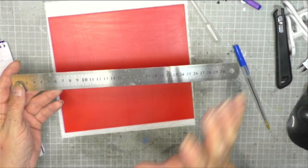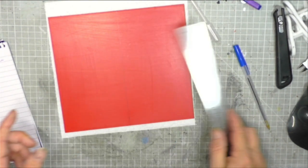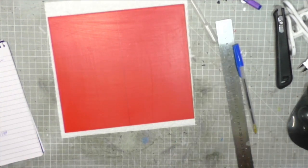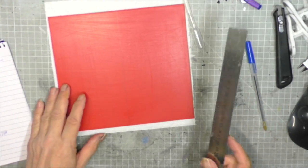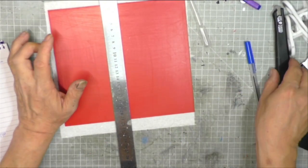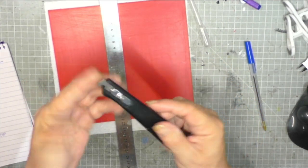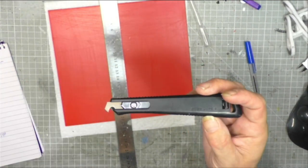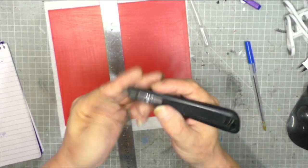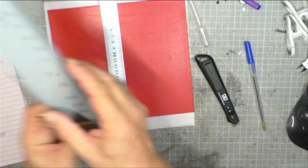So obviously if you're not happy with cutting it in half, because once you've cut it in half, it's final. So this is how I'm going to cut it in half. You can use a knife, you can use anything you want. I'm actually going to use a panel scriber, and what this does is primarily used for scale model aircraft, for rescribing panel lines.